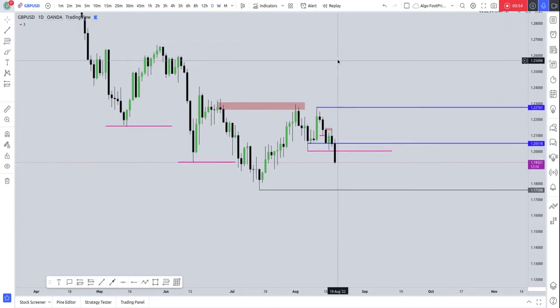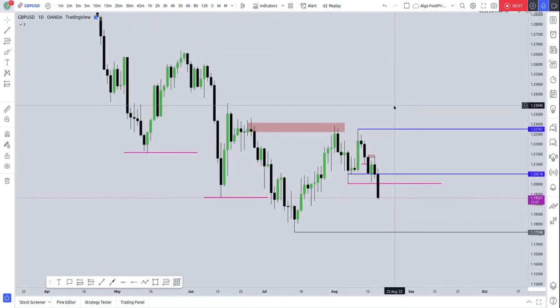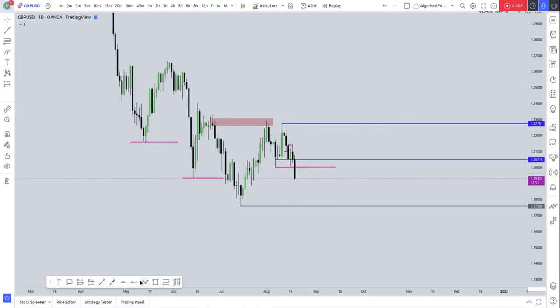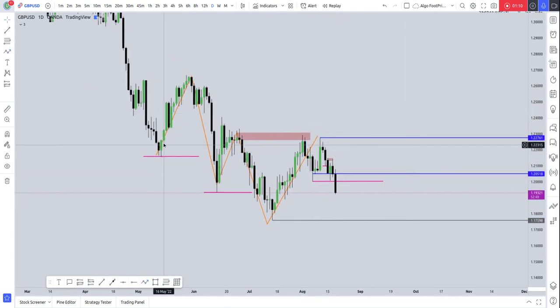So now, before I go to the lower time frame, I want you to see that on the daily, we have a market structure break. Structure broken to the downside. So what does it tell you? It means that the order flow is bearish on the daily time frame because we are breaking market structures. Swing lows are being taken out and price is returning to the area of origin where the move originated.